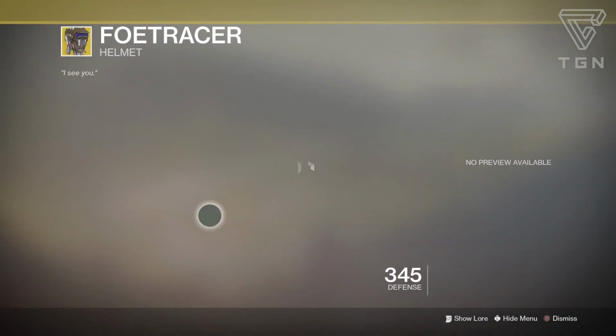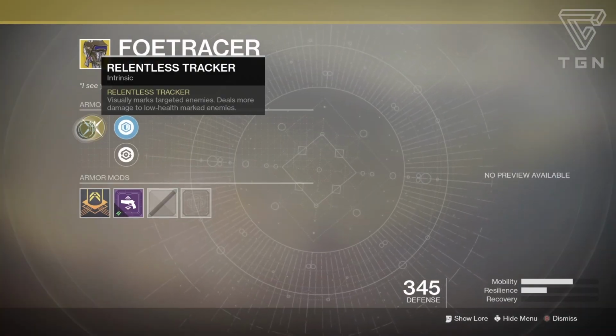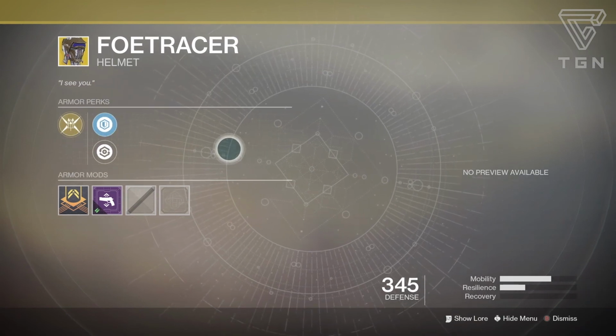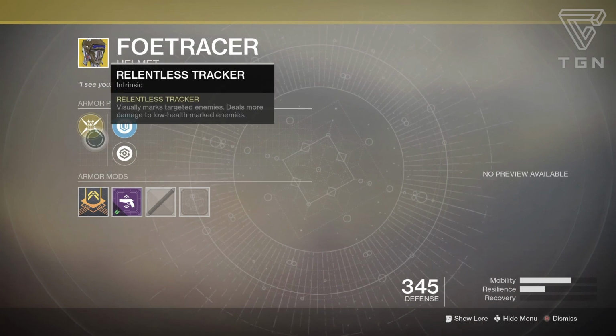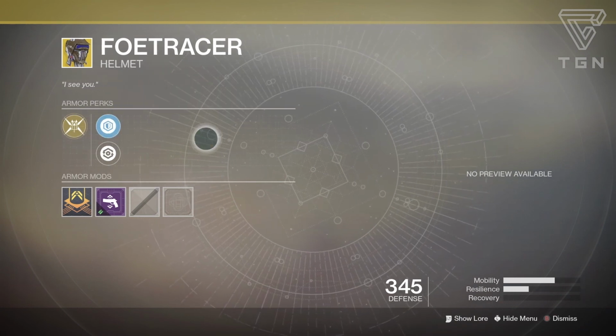Looks like for the Hunter, we have the Foe Tracer helmet. Let's check it out. It comes with Relentless Tracker, which visually marks targeted enemies and then deals more damage to low health marked enemies. This basically makes your Hunter completely OP in the Crucible. Once you get weak, you can drop a lot of people faster. You can see people through walls because you're tracking them and you know where they're going to go and what they're going to do. So this Hunter exotic is pretty freaking solid.